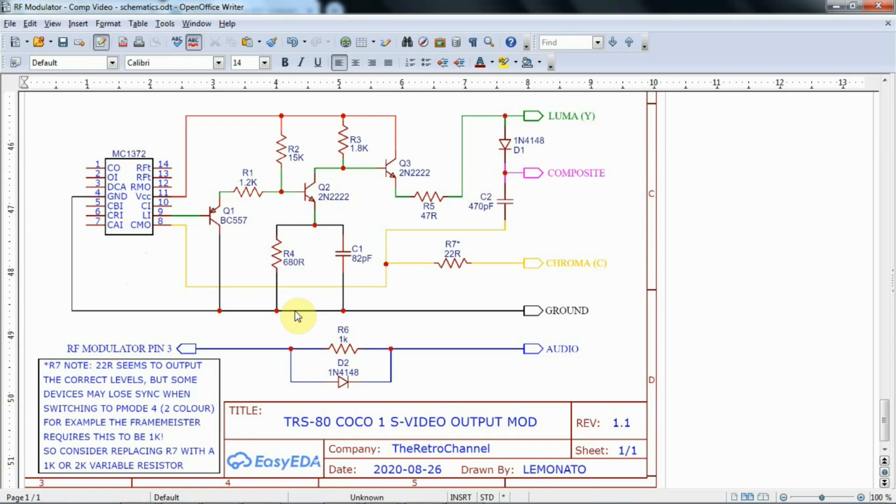So this is all I was able to find looking around online, and in the end I was curious about the possibly stronger composite output mod that was in that educational based CoCo 2, but I ended up implementing the first one that I found, which came from the 6847 datasheet, and it makes a pretty decent composite output. However, I really wanted to have S-Video, so I'll show you the two options that you have. You can either have composite only, or you can have composite and S-Video.